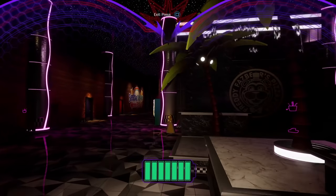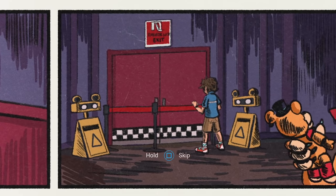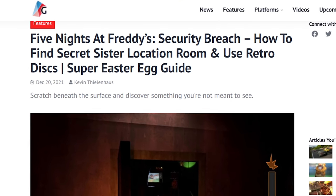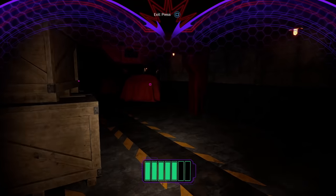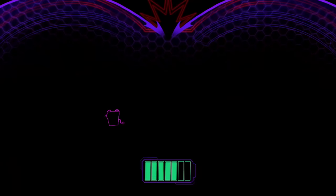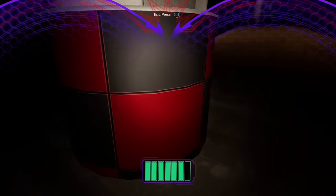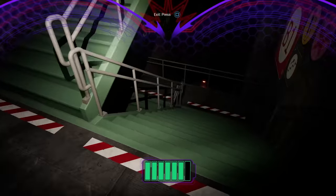We were split on which secret to include here because they're all pretty difficult to find in their own way, but the hidden fifth ending and the secret record room are weird enough that they both deserve a mention. The secret room is probably the more well-known one at this point — it's possible to find this strange room hidden behind a false wall all the way back at the beginning of the game. It requires multiple upgrades to actually access, like the voice box upgrade and the claw upgrade to open the gates, as well as the face camera to actually access the secret. But if you've got all that, then you can backtrack through the supply tunnels back to where you first encountered Monty at the beginning of the game.